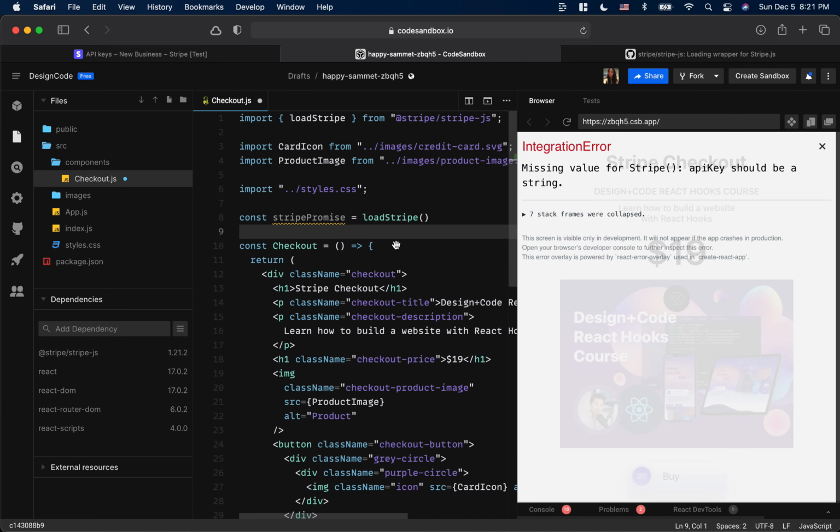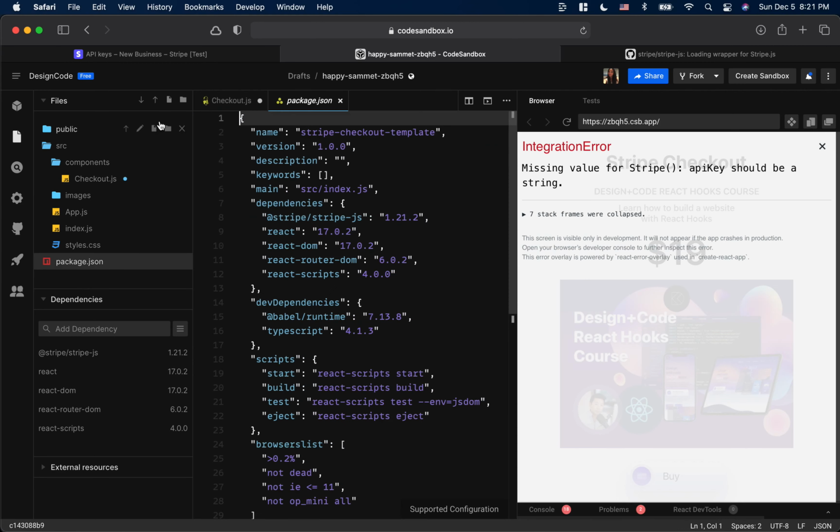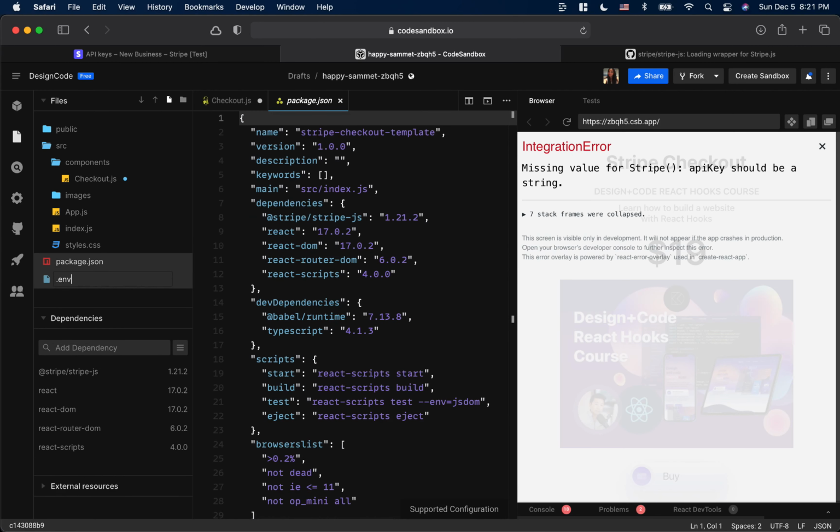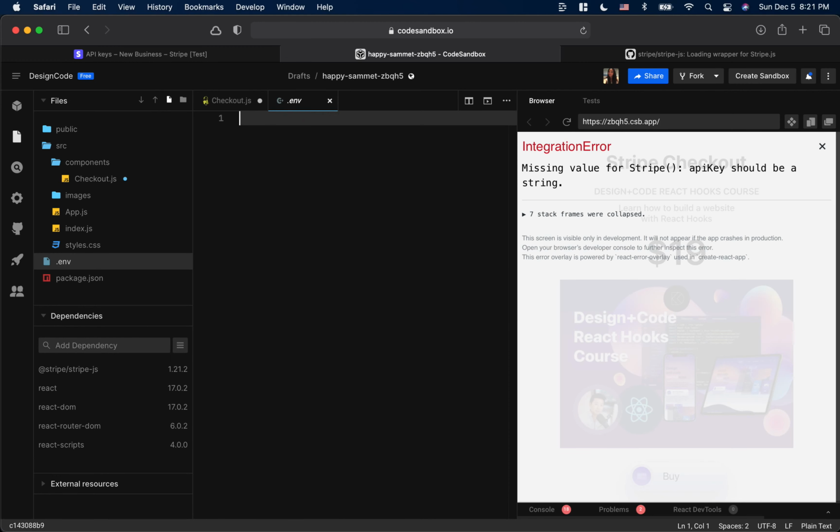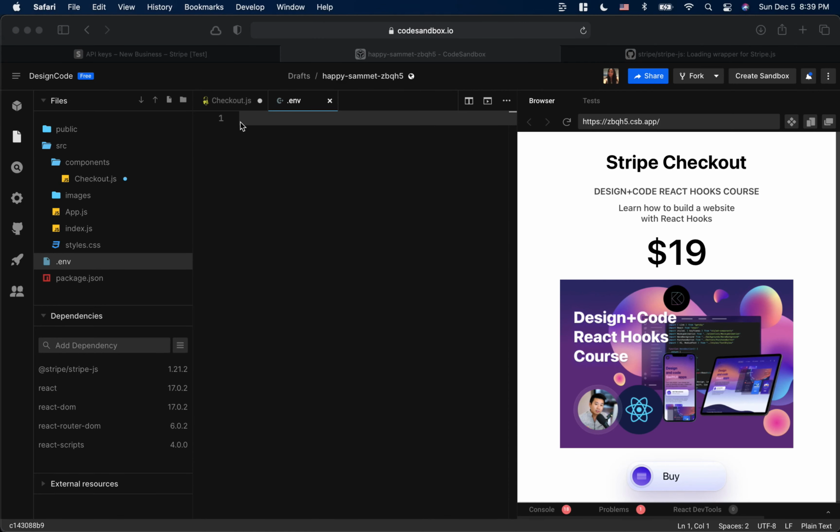Here we want to make sure that we save the publishable key in the .env file. So create a file called .env. Saving your API keys in a private file will avoid committing them in your source control. The key has to be prefixed with REACT_APP for a React app to allow the use of this key on the client side. Then STRIPE_KEY equals, paste your API key.